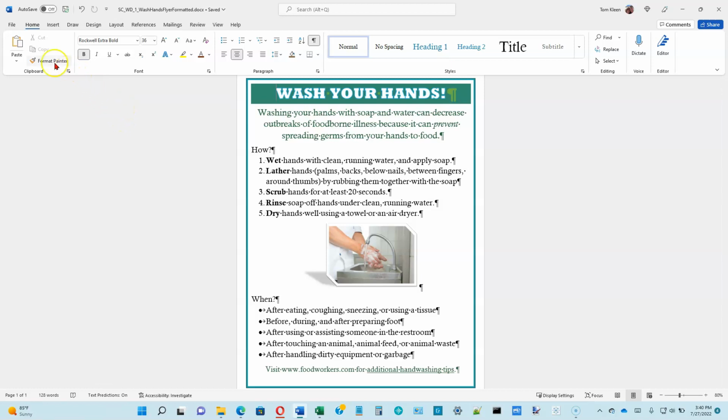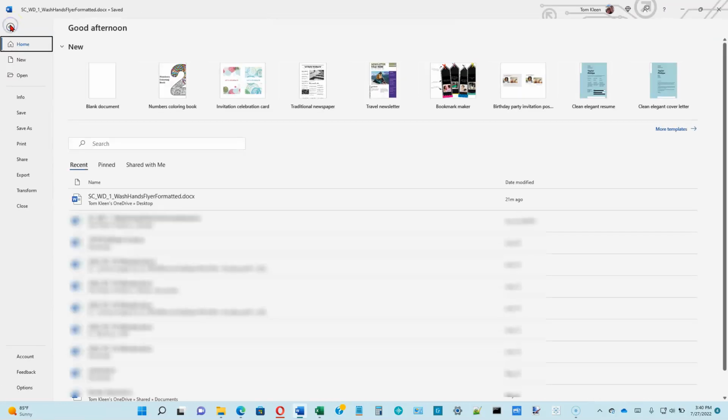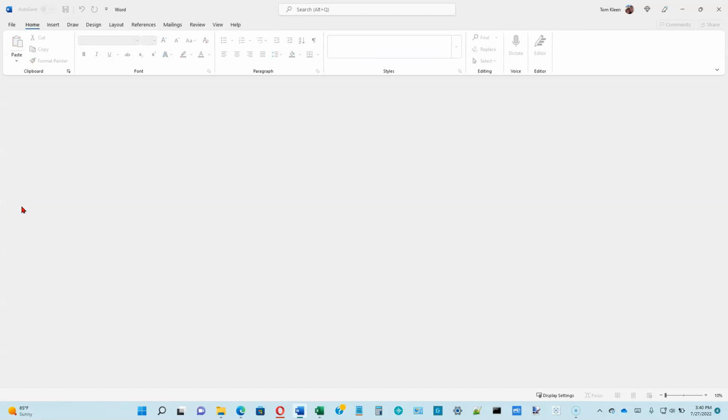You want to close a document. You're done working with it, but you want to stay in Word. You can go to your File tab over here and you can click on Close. So let's go ahead and click on Close. Our document goes away. If we hadn't saved it ahead of time and we didn't have autosave on, it would remind us that we hadn't saved it and give us a chance to save the changes that we'd made. If you want to close and get out of Word, just go to the X up here in the upper right-hand corner.